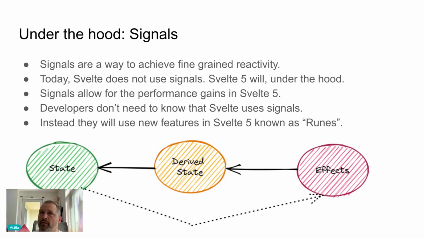So if you read a lot of blogs in the front end space, there's a lot of chatter about signals, and other frameworks are either adopting or looking at adopting signals. Svelte 5 adopts signals. But one thing that is interesting about it is it does it entirely under the hood, so to speak.